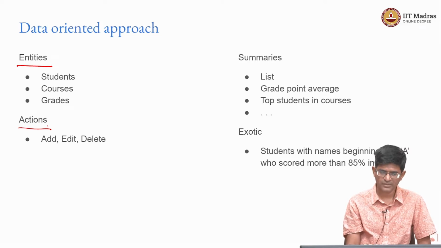Okay. So the entities are the data model, the thing that is actually going to be stored on the server and manipulated on the server. The actions are the kinds of manipulations that are done. Okay. So these are some of the manipulations. You could probably think of others, maybe joining two different kinds of entities or modifying them in certain other ways.